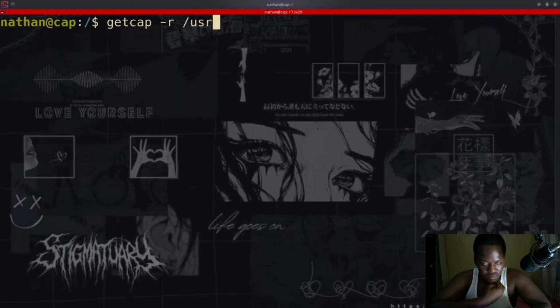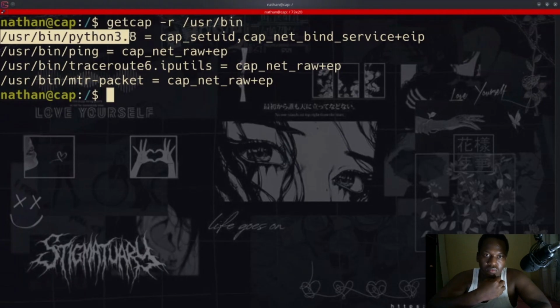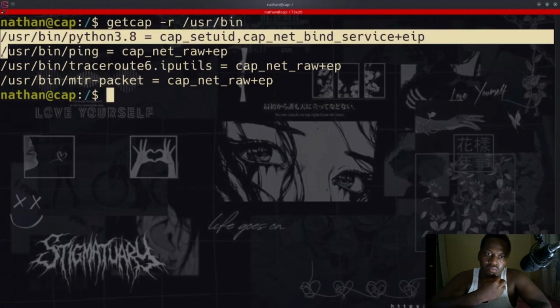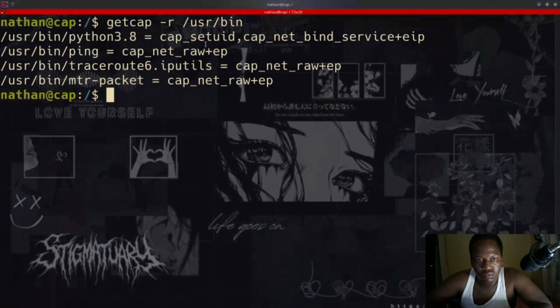Nice. So we have 1, 2, 3, 4 packages, right? With this /usr/bin/python3.8, we can set user IDs and all of that. We can cap the network as okay.